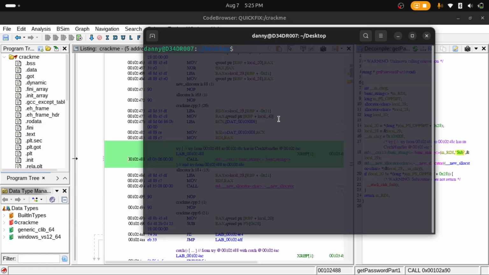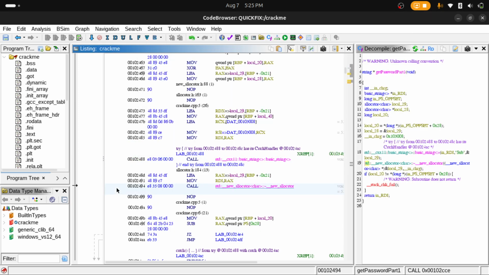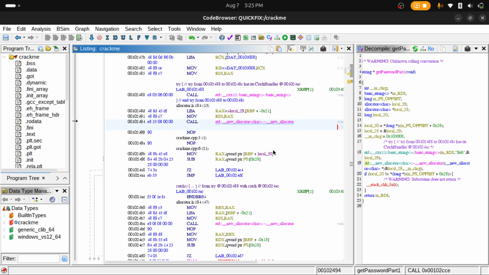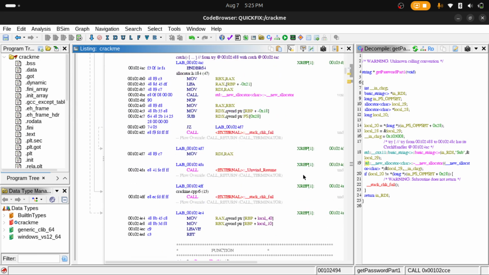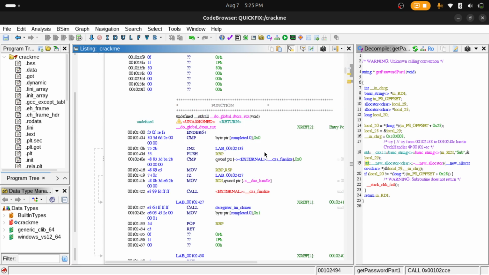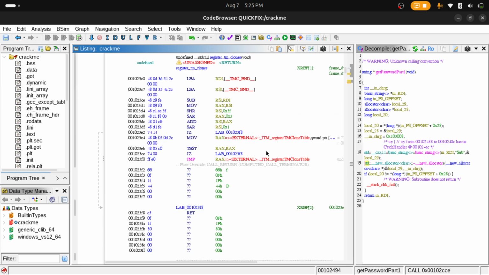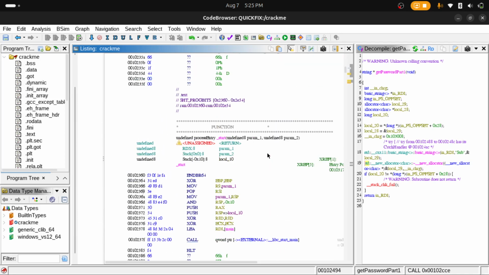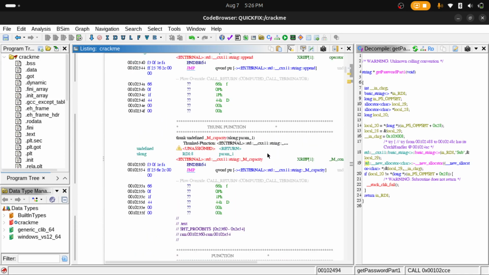So if we go to here, sub, yeah, I already know the password. It's just a video on how I use this tool to reverse it. I could probably just find one on the internet and do the same stuff as this. Part one, and keep scrolling up till we find the part two version. Part two.